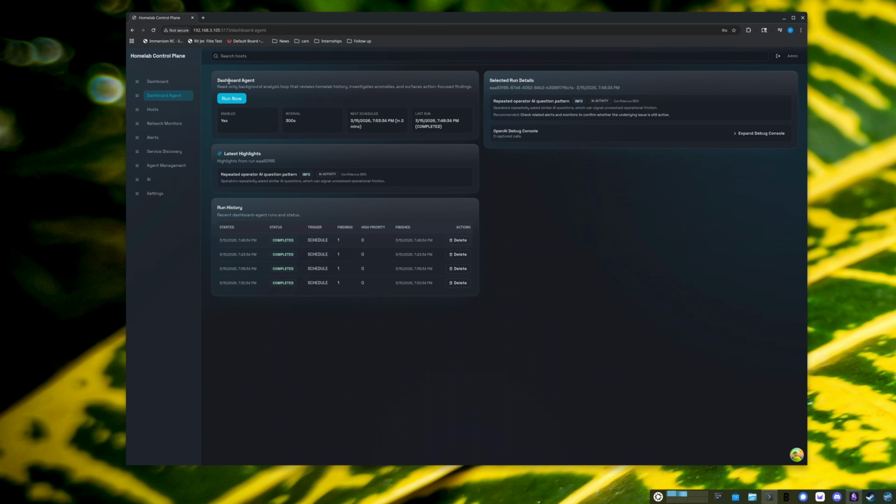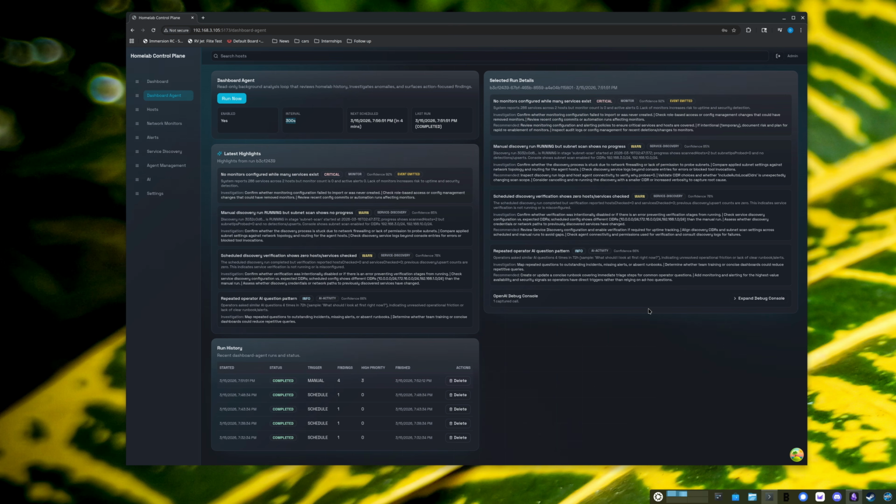What the dashboard agent does is run on a periodic basis, and it pulls together a bunch of information from your Homelab dataset, information about what hosts you have, metrics, alarms, etc. And it sends it off using that AI to basically get a summary and help you understand what are things you might want to look at. It does run on a periodic basis. You can configure how often it runs. You can see it's set for every 5 minutes. This is something you may want to think about if you're thinking about the cost of that API call. But we'll go ahead and run it and see what it comes back with.